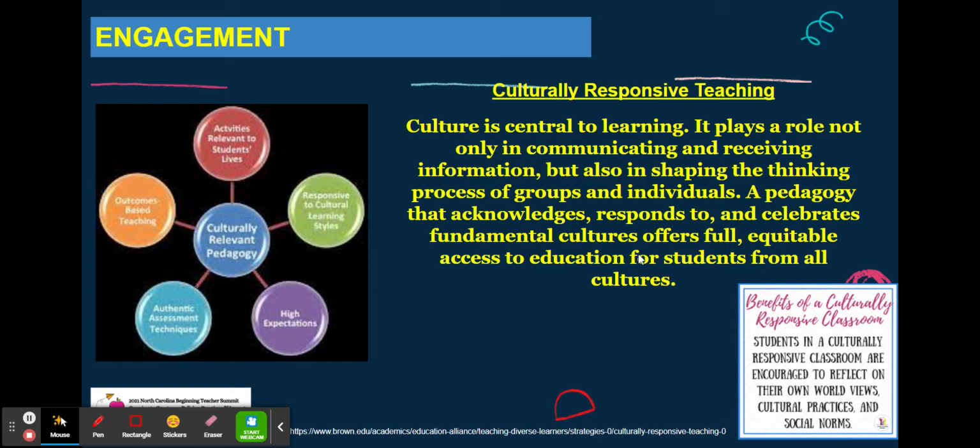So we automatically connect with the content which we teach. But then we have to be intentional about the relevancy, making sure we're tapping into the learning styles in our classroom as we share the expectations we have for students to perform as we're going into a lesson, as well as the assessment techniques we implement to reflect what they've gained, and then looking at those outcomes based on our strategies and methods of teaching. Going back to that pedagogy, all right?